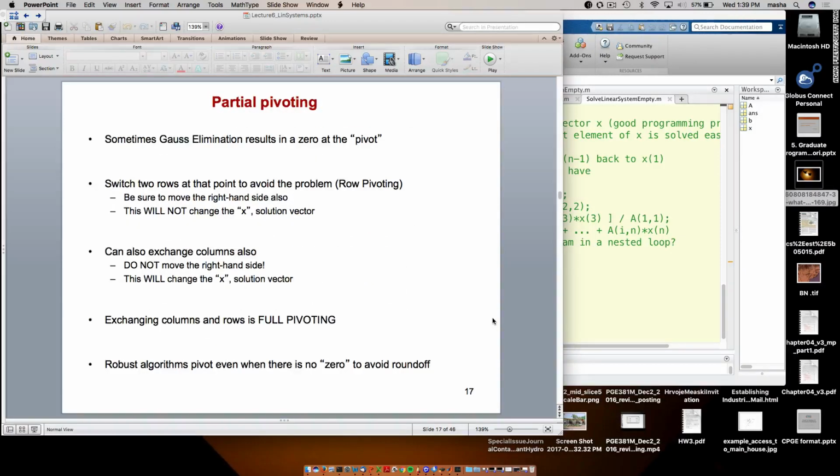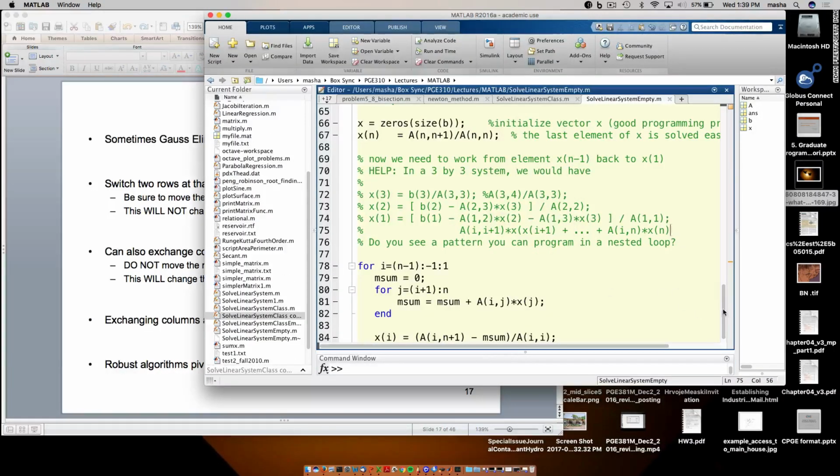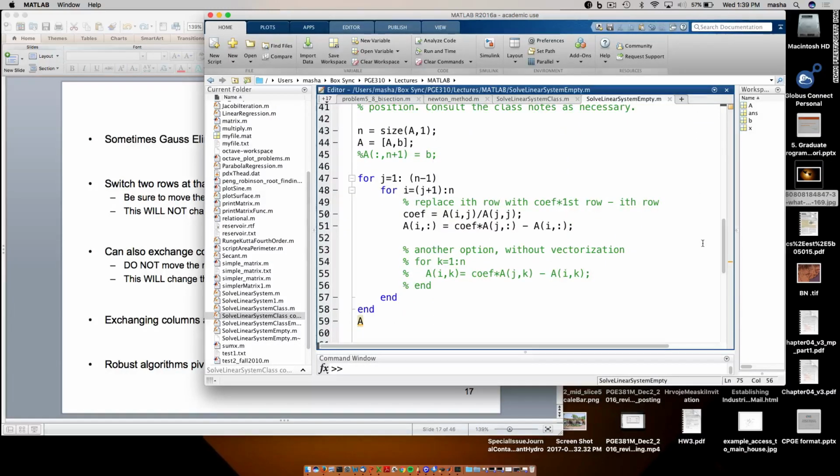So one problem that you actually have here in this code is that you're not doing partial pivoting. So if you encounter, this is problem number 1, if you encounter a 0 right here, if your A of JJ is 0, Houston, we have a problem. Okay? So you would have to actually switch rows to fix this. Right now, I'm not going to do this in class.